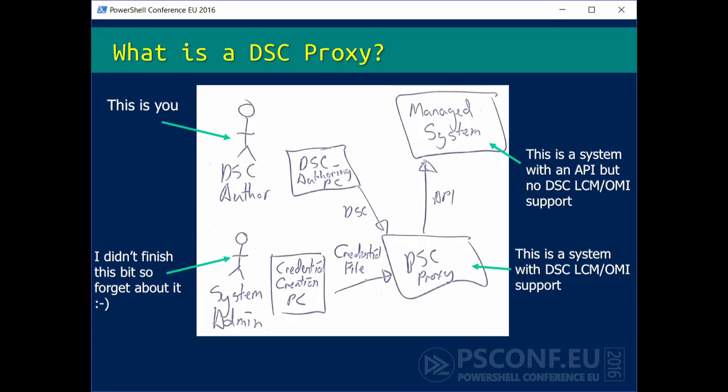But there are some interesting use cases. Once you have this type of structure, the DSC author may not have any rights to this system. He may not even be able to know about the authentication on this system, and he might not even have rights on the DSC proxy system. Or you might have a four-eyes policy, something like this. This could be an HR system or a payroll system that the author is not authorized for. So you need some way to separate the authentication to the end system from the DSC authoring process. But I didn't get there.